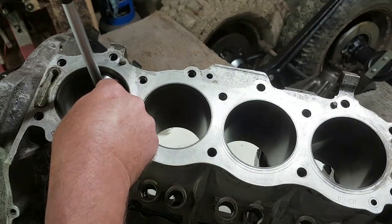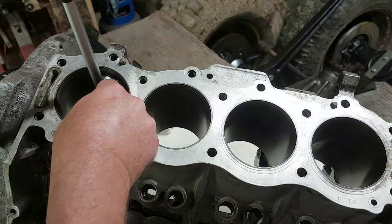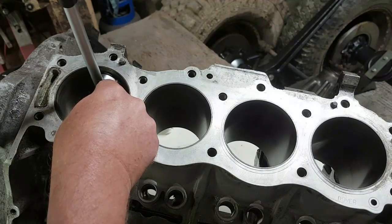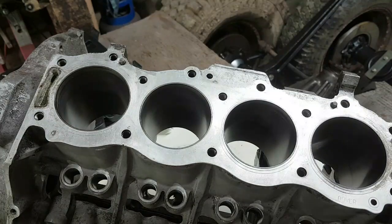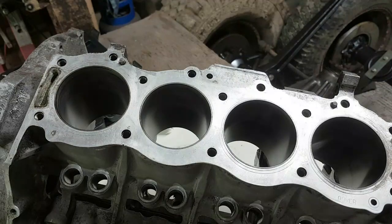cylinders. That one is 1/1000th of an inch, which is not big enough for a reball. Right. So I'm fairly comfortable with that. That's good news. That is good news.